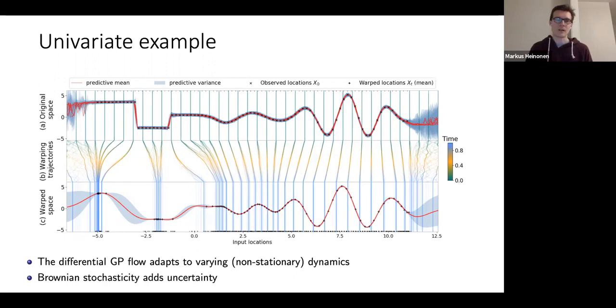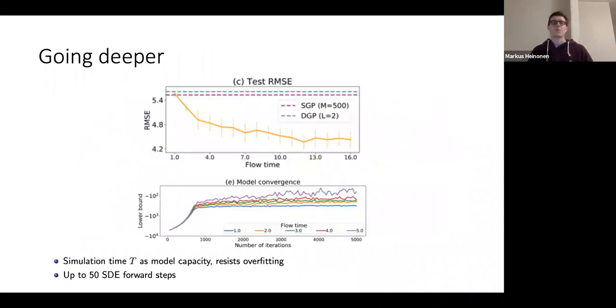And in this system, we never have to go from bottom to up. So we can just always take the data top, we can go down, process in these new states, and then classify, regress, and we are done. So it seems that this is a very flexible system that could be applied for many kinds of problems. And one thing we also studied was what happens if we make this input warping flow for a longer time. So our hypothesis was that then it has more time and more capacity to remove, for example, non-stationarities, and it seems to work.